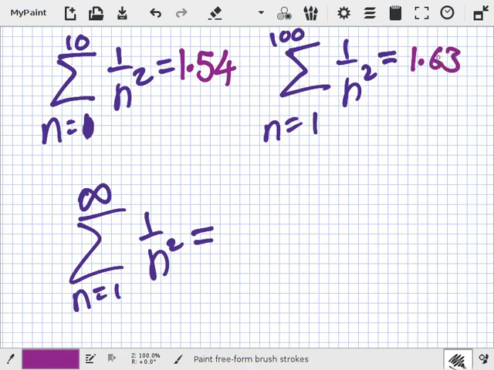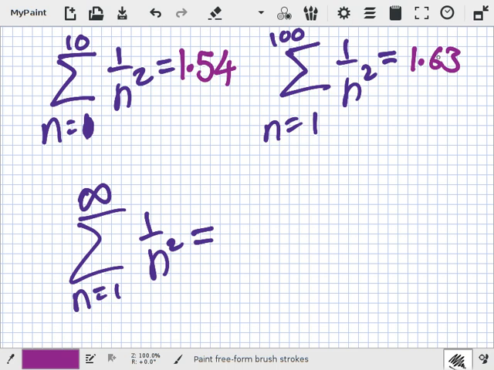Okay, so far, are we thinking this is looking a bit convergent or a bit divergent? Well, it's not really moving that fast. The first 10 terms is 1.54. The first 100 terms, it's only slightly more. Now, the real question is, what is it convergent to? Maybe 2. It's kind of looking like it could perhaps be 2. It's not 2 though.